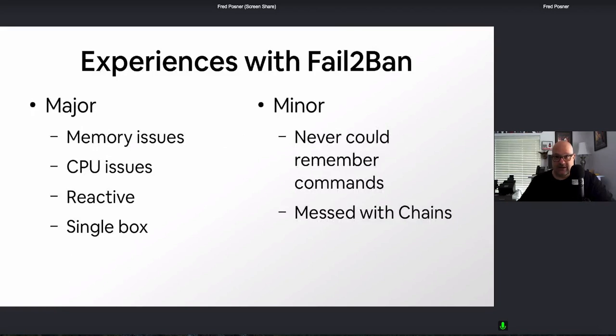Now, the reason why I don't like fail to ban is that when I've noticed it in production, sometimes there are issues with memory and CPU. So those are my two major issues with fail to ban. I can't have an impact to my systems from security. Security needs to help my systems, and if I need to offload it or find a different way, I cannot lose RTC, CPU, and memory through fail to ban or any other system that is doing the same job that fail to ban would do. So my thought was there had to be a better way.